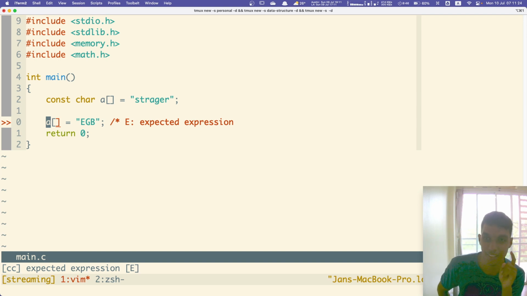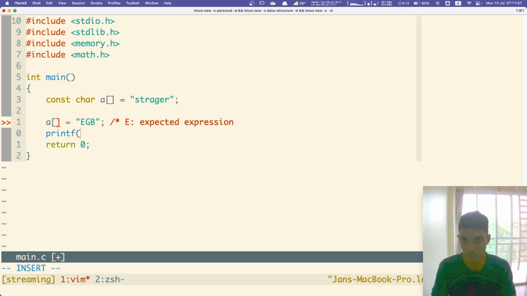Can I assign some characters in an array of characters and then assign again with different characters? So what I mean is I assign the string stragger to A, and I don't want to do that anymore. I said I want this. Is that possible?